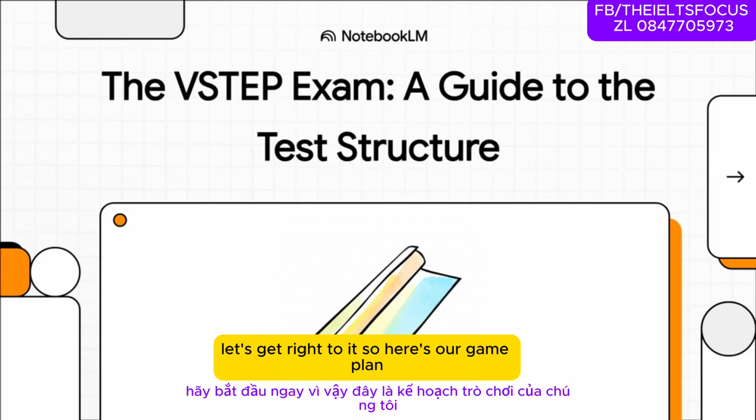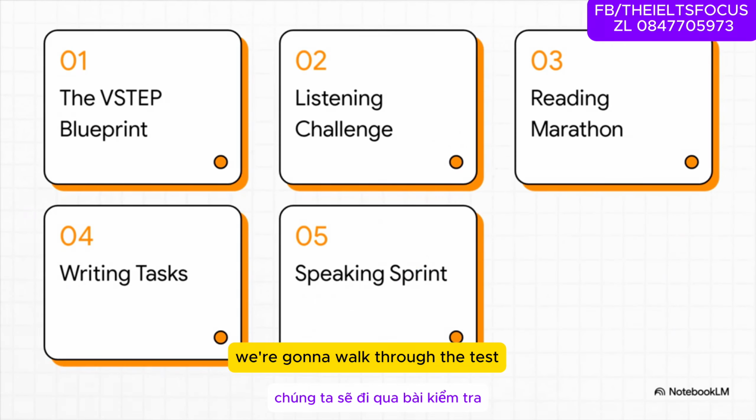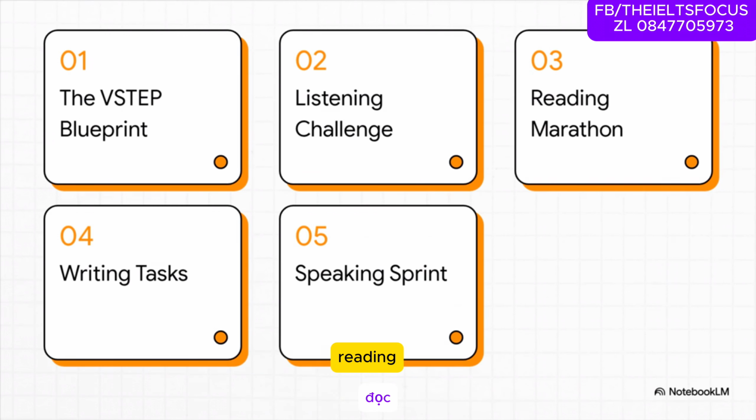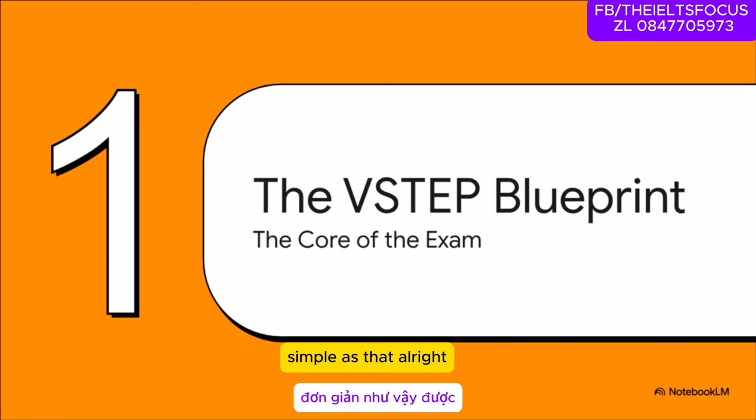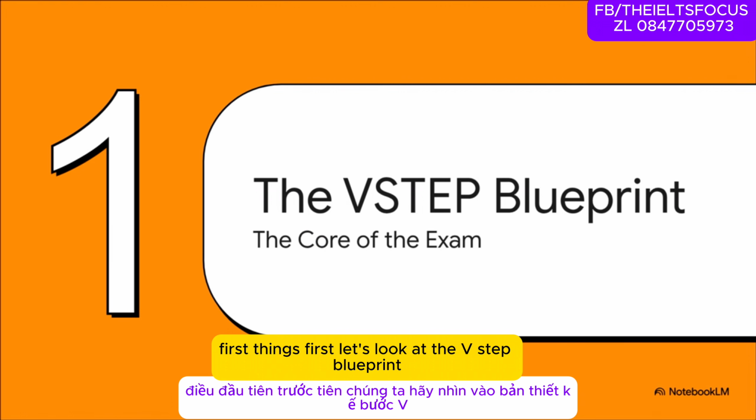Okay, let's get right to it. So, here's our game plan. We're going to walk through the tests just like you would on exam day. We'll start with the big picture, the blueprint, then hit listening, reading, writing, and finish strong with the speaking section. Simple as that. All right, first things first, let's look at the VSTEP blueprint.